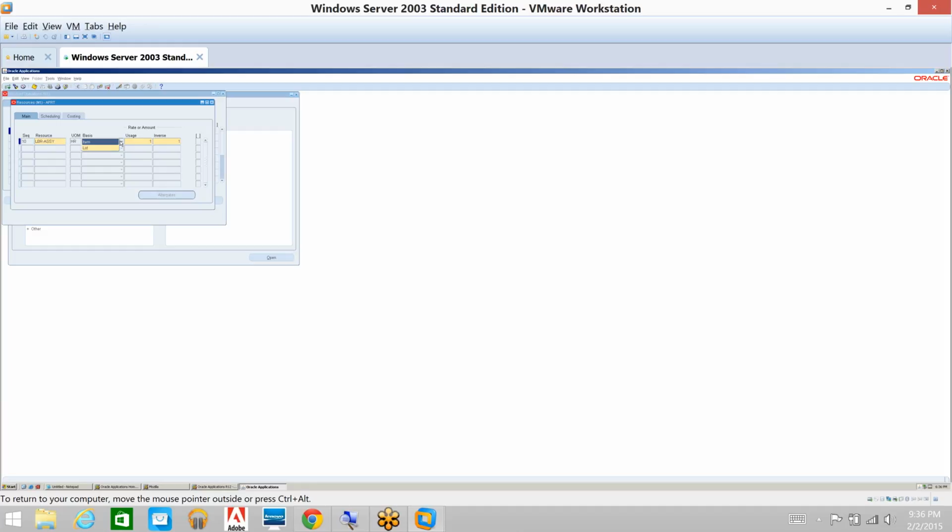If you enter inverse, it will calculate usage, for how many hours you are using. So like that, inverse is nothing but 1 by usage. If you enter inverse, usage will be calculated. If you enter usage, inverse will be calculated. Keep in mind, it's very important, it's very confusing also.